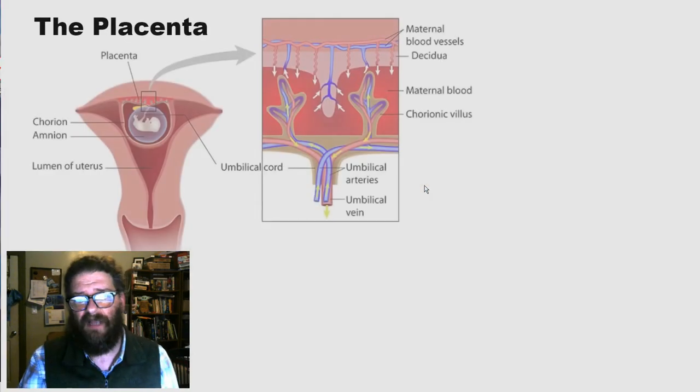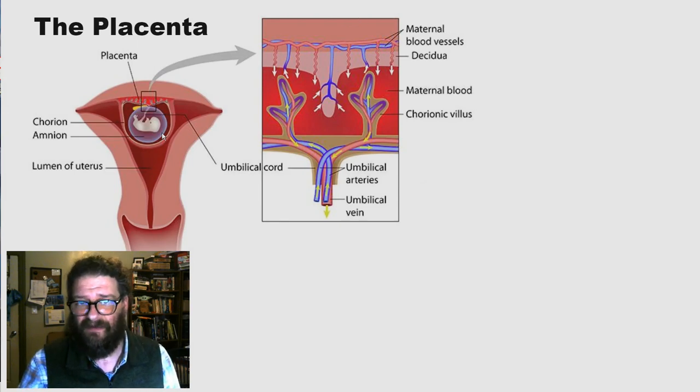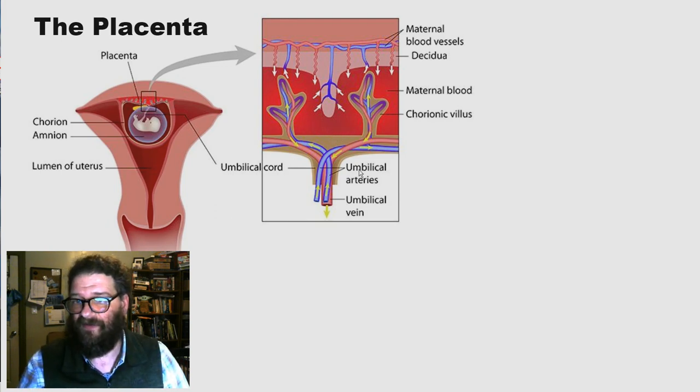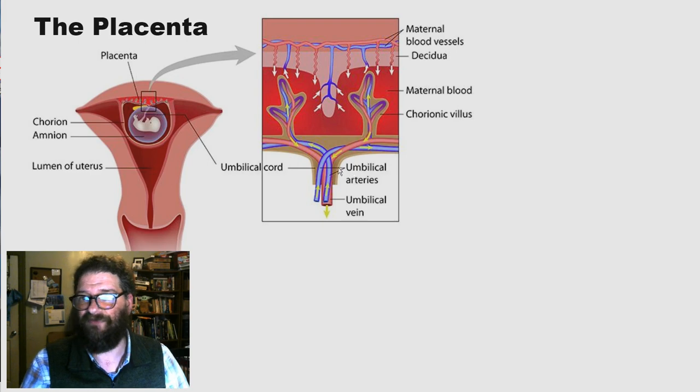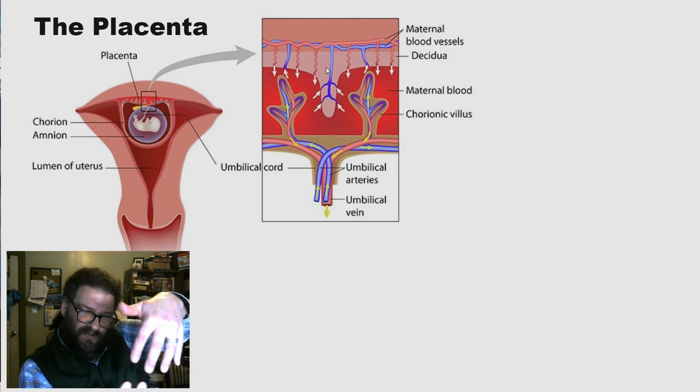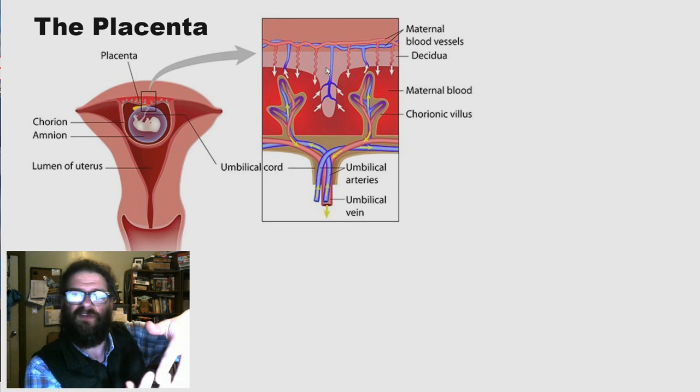To look a little closer at the placenta, here's a little tiny embryo hanging out there, making it look like it's able to swim laps in that amnion there. But this is a pretty early term baby here, and you can see that this site here is going to be where the placenta is. If we look a little bit closer, this is the umbilical cord side, so this is baby side over here, and this is mommy side over here, maternal blood vessels. And really what happens is the chorion puts these fingery projections into the placenta.